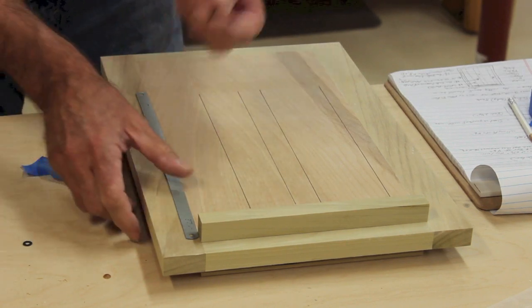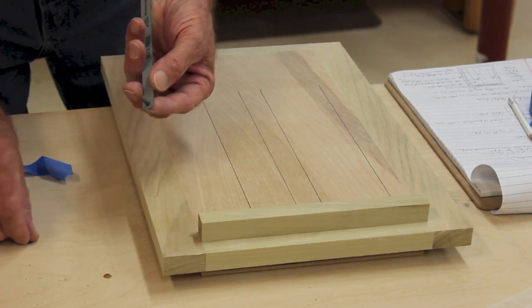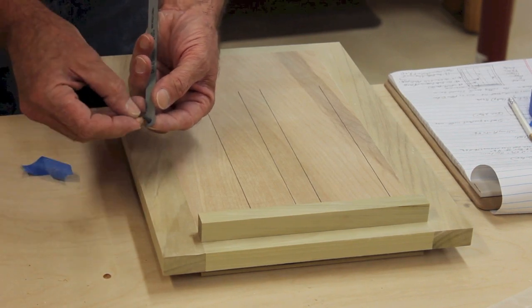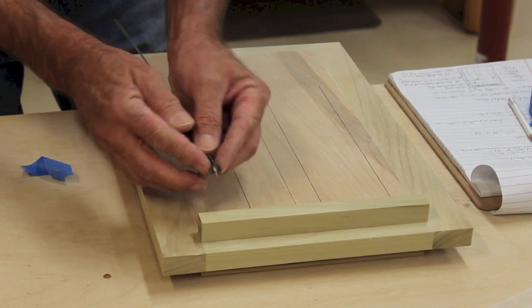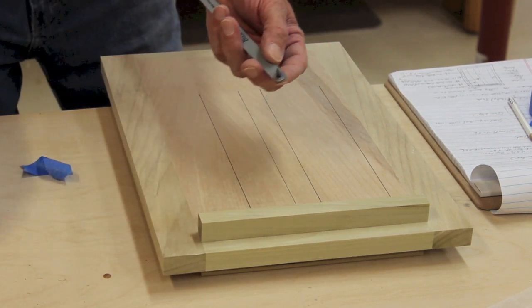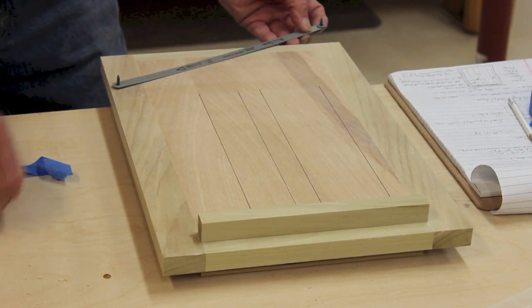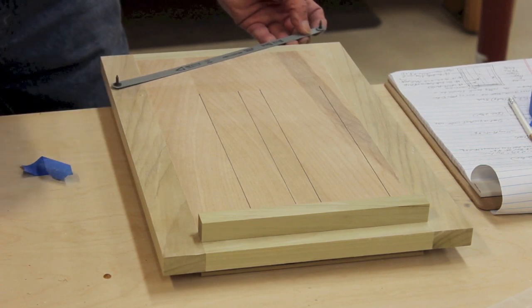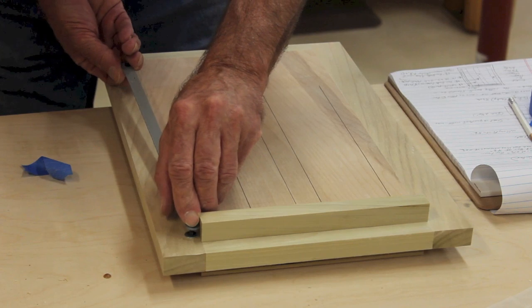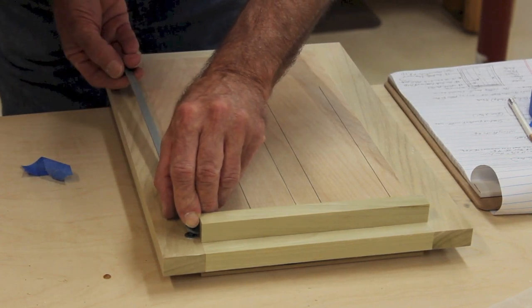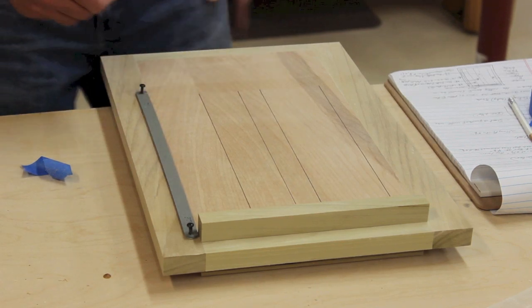Now I'm going to take the tape off that was temporarily holding this blade in place. We're going to use some number six wood screws. These are round head Phillips wood screws. I've got a small rubberized washer and then a regular steel washer. That's going to go in here and that will hold the blade up just enough to be able to get the sandpaper under it when you're ready to cut. Now this is the tricky part. We're going to need a third hand. All I've got to do is screw those in and we're good to go.